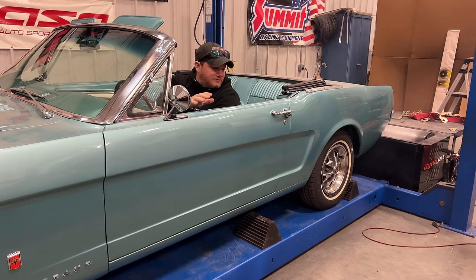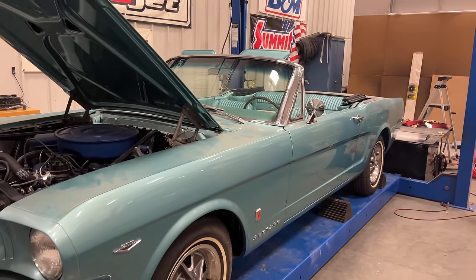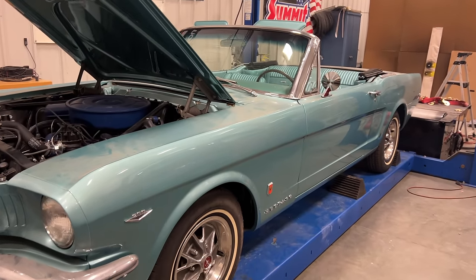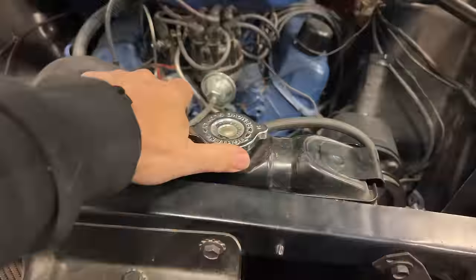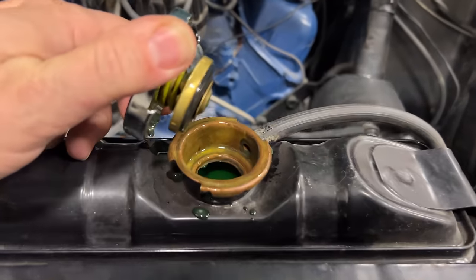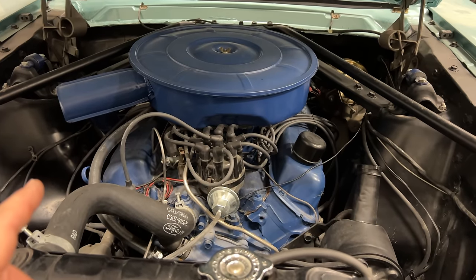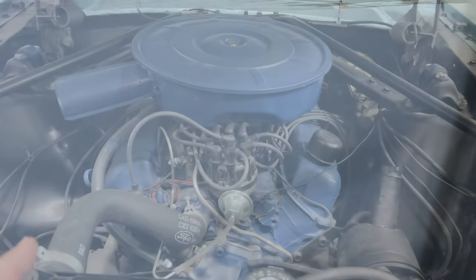Looks like it will drive. Brakes do work. That means they were really, really close to having this car done. It's too bad they never got to drive it. Let's check the coolant level. That looks fine. I've already checked the oil and the transmission, so I know those are full.